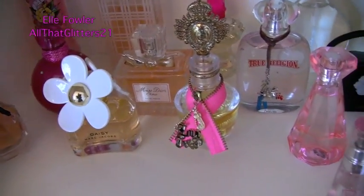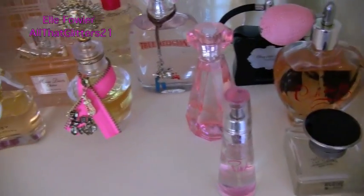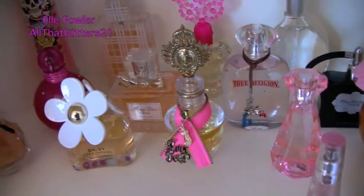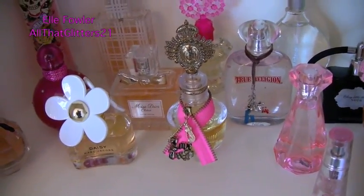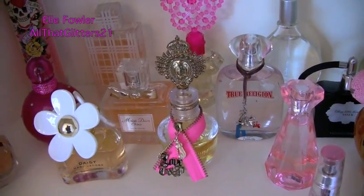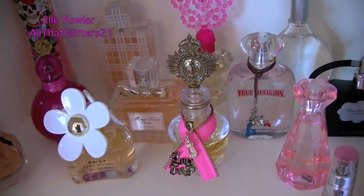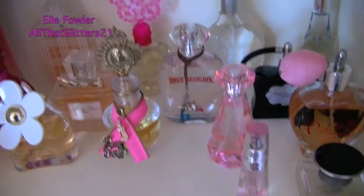But Abercrombie 8 is one that I've been wearing a lot recently. I actually have that one on today. I think it's kind of like a daytime scent. A lot of people would probably think it was a date scent, but most of the perfumes that I like are nighttime scents. That's just the kind of perfume that I'm drawn to. So for me, that's a lighter one that I do wear sometimes during the day, but I think it's also a really nice date scent for going out at night.